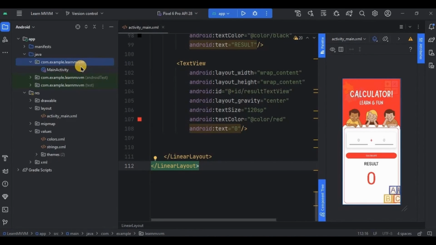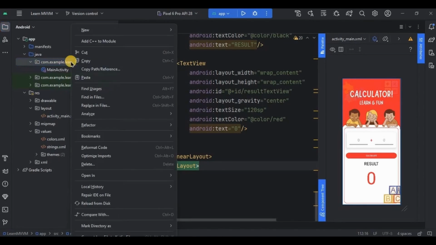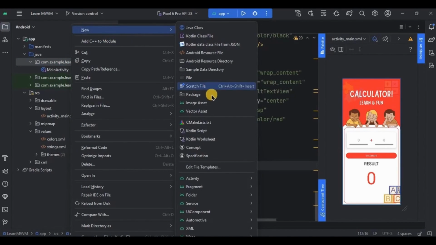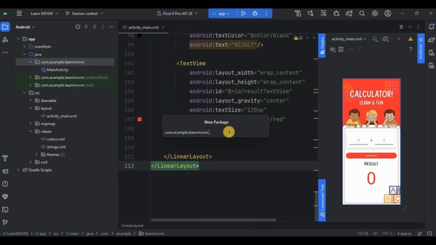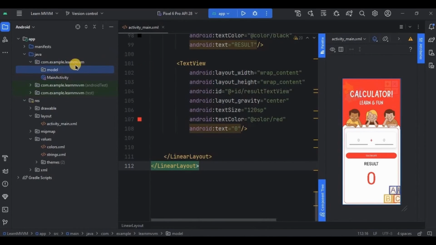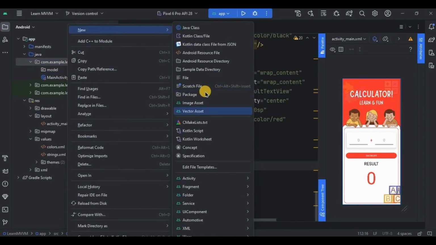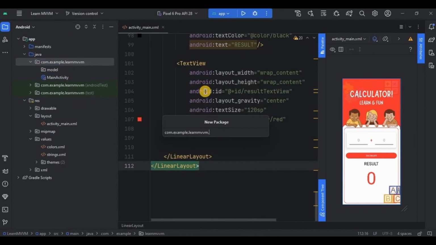So to create a package, right click on it. Click on new package. After this, write model and press enter. See, we have a model package ready. Similarly, we will create view and ViewModel package too.